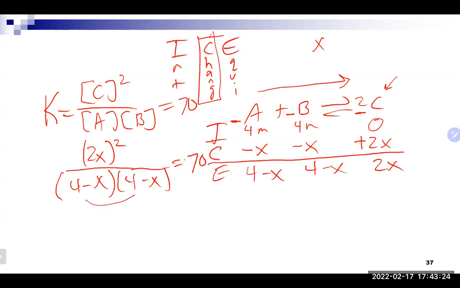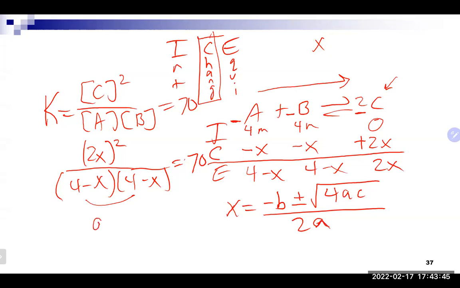We've got to do some factoring of these, multiply it to the other side. We also will probably need to, if we were going to solve for this one, use something like we did before, which is the quadratic, right? Where x is equal to negative b plus or minus the square root of b squared minus 4ac, divided by 2a. And remember, that comes from the form where you want your equation to look like this: ax squared plus bx plus c equals 0.